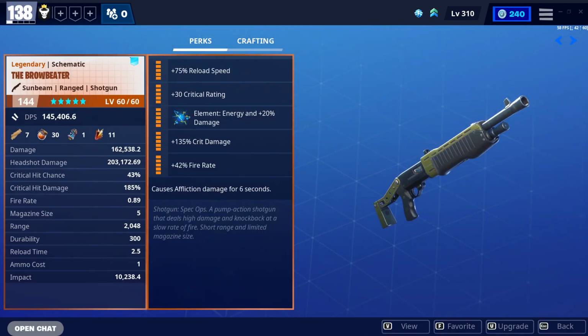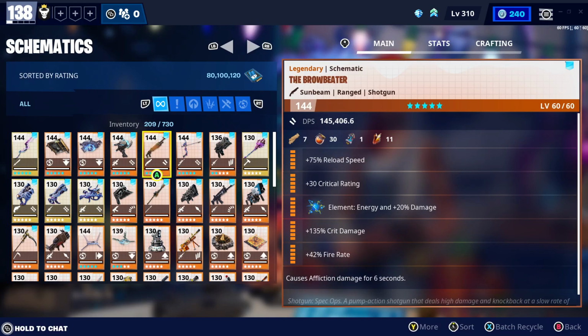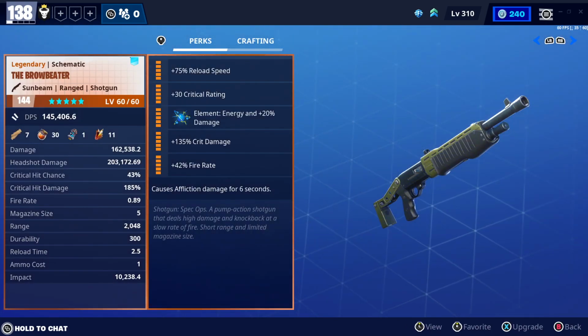We'll start with a shotgun, I guess. We'll check out the shotgun. So, if you'll notice your perks, if you are trying to upgrade your weapon, I'll pull out a controller so you can see. Trying to upgrade your weapon, you push A on it, or X, and then you push upgrade and inspect, and that'll put you into this view.